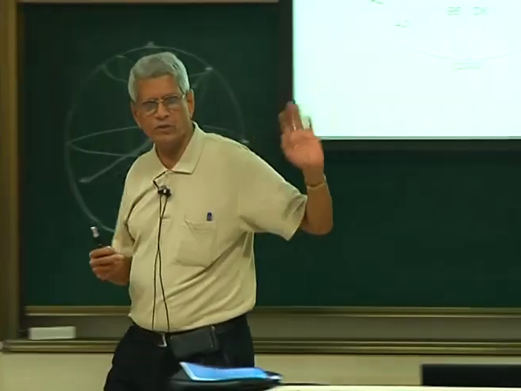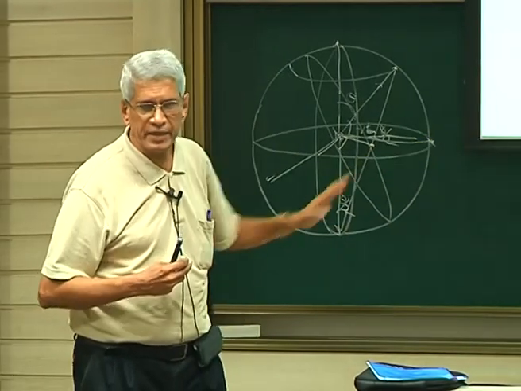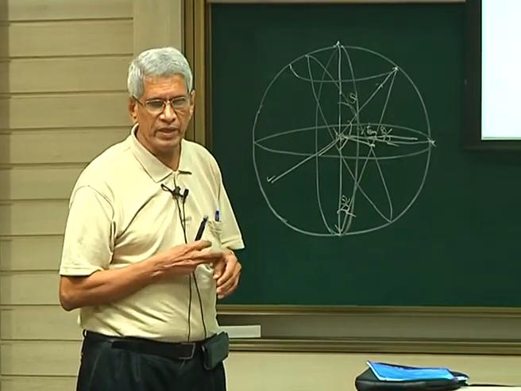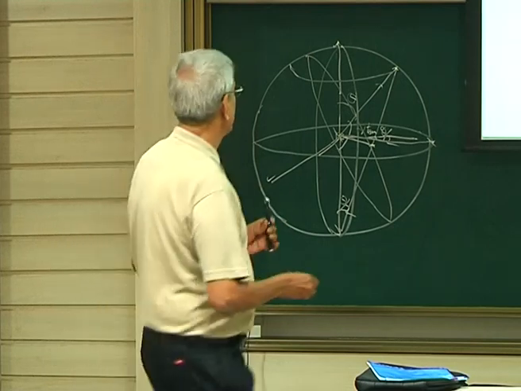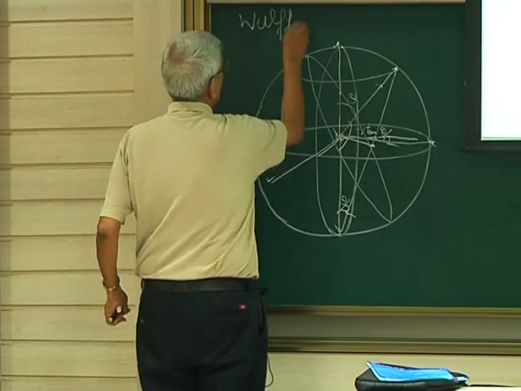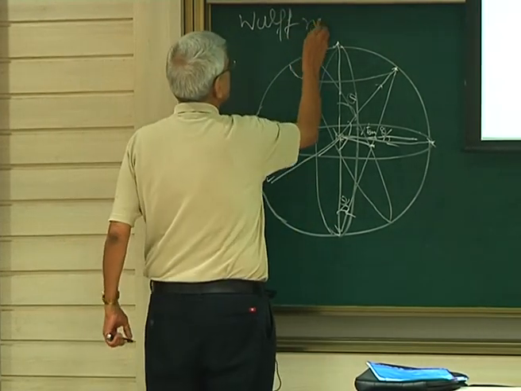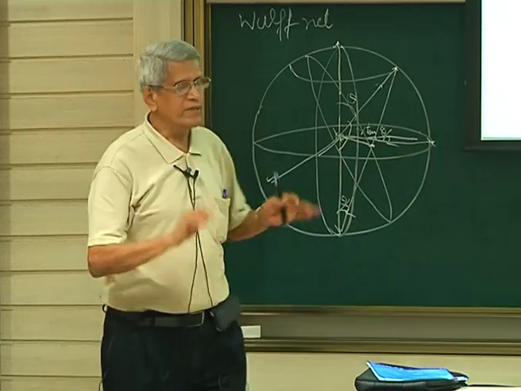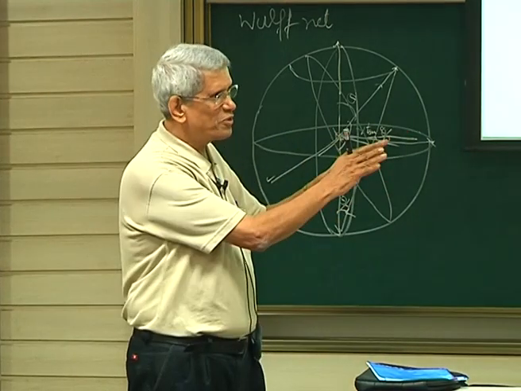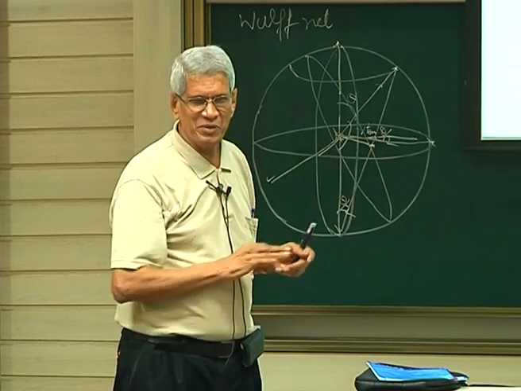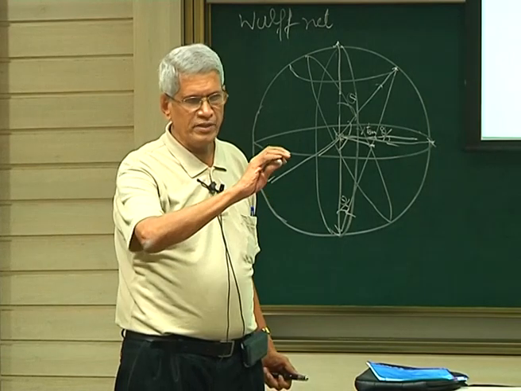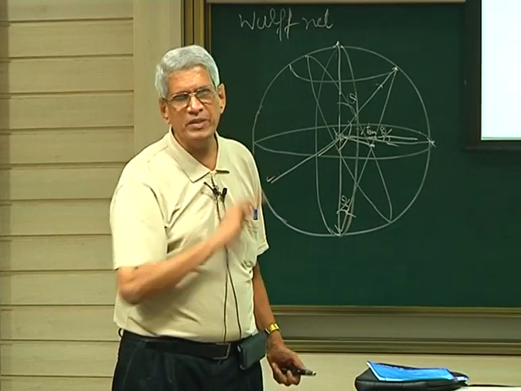And every 1 degree or 2 degree if we take it, we will be getting a plot. This plot is called the Wulff net, okay, Wulff net. This is one which is used as a calibration chart to measure all the angles. So always when we do stereographic projection, we have the Wulff net, which is a standard projection, where every latitude and longitude is marked at 2 degree intervals.